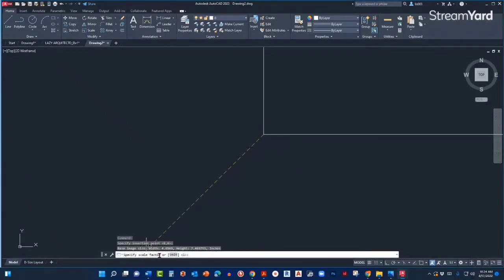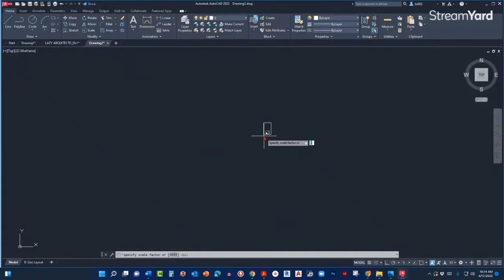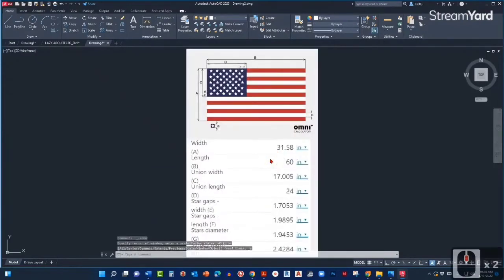It is asking for a scale factor. At this point I don't care about the scale either. This image is only for reference, so I'm gonna simply accept the one that is right here for the scale, pressing enter. For the rotation that AutoCAD is asking, 0 is fine, so I'm gonna press enter, and I can see my image over here. Again, to start using some of the techniques that we went through before, to zoom extents, double click on your middle mouse wheel like so.